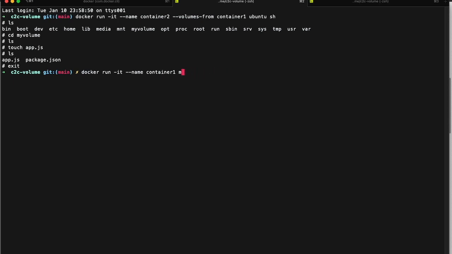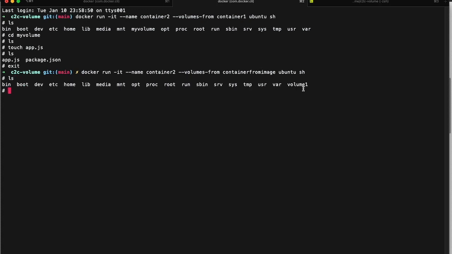Let's create a new container. Let's say container2, and add the --volumes-from flag here, volumes-from container_from_image, right? And just specify your image name and sh. If you ls here, you will see volume1 here, and if you go inside this directory volume1 and do ls, you will see nothing.